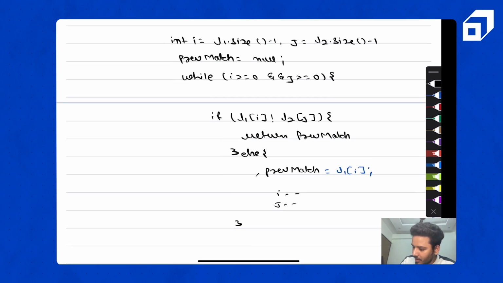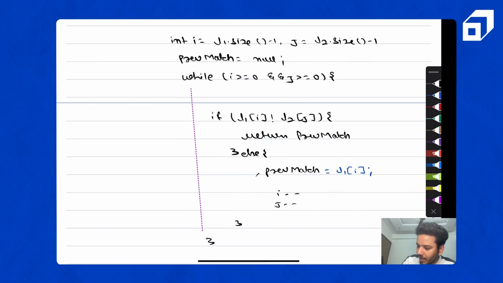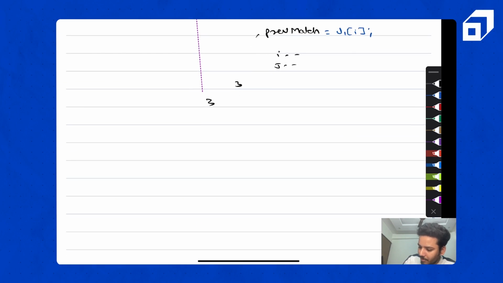Now this is done, the while loop is done. So the way it will work is again simple. I have an I variable, I have a J variable, they are matching, update previous match, go ahead, they are matching, they are matching. Here I and J will not match, so I'll return the previous match. So the answer should be return previous match. There will be some edge cases. Let's see those edge cases also.